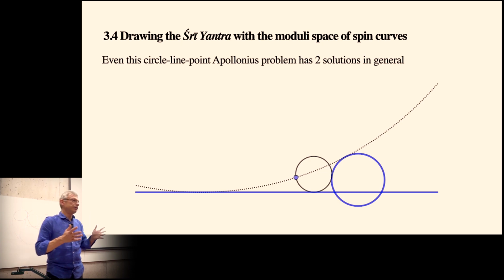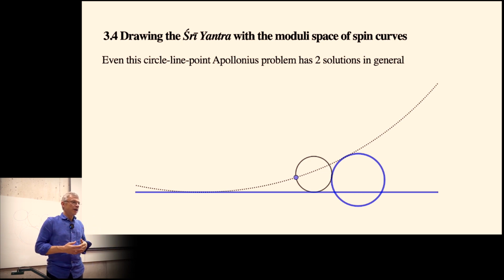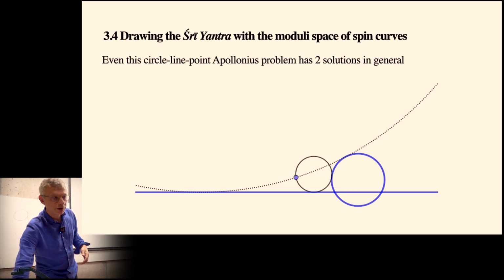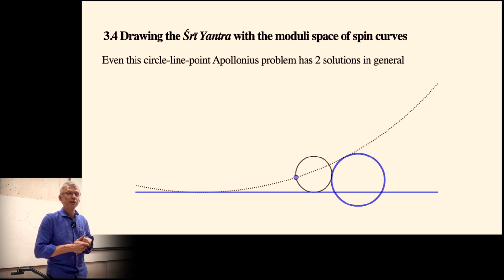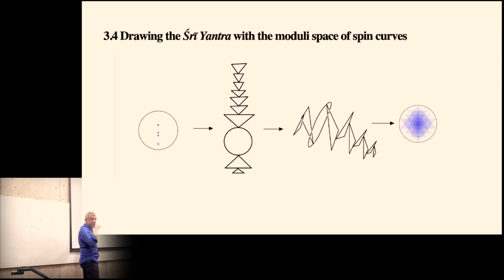The question I'm trying to address here is whether the other circle is also going to yield some diagram, and what this diagram has to do with our previous one. This seems to me a good spot to speak about spin curves, as I mentioned in the abstract. As I said, four points determine an Apollonius problem. You solve this problem and get this series of circles and triangles, which you can sort of bend like an accordion to get the diagram that you wanted.